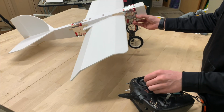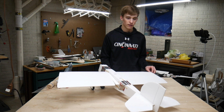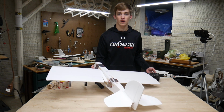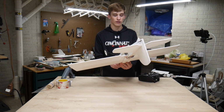We've got our ailerons. My servo's a little finicky. Let's see, we got my flaperons going as well. And elevator is intact, as well as the rudder. So it looks like we're pretty much good to go with this plane for right now, but the only thing I'm going to check for now is just any little servo faults.